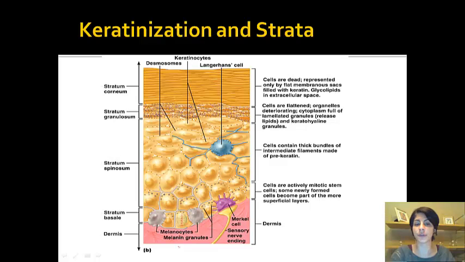This diagram is a really good diagram that shows you where the dermis begins, and as you go up the epidermal layers, you'll find the different types of cells. For example, the Merkel cells that we discussed were the end of some sensory nerve endings. The melanocytes producing the melanin granules that will eventually give your skin the color that it has, the Langerhans cells, which are associated with immune responses, the keratinocytes that are producing keratin and filling up the cells, flattening them out as we go up.